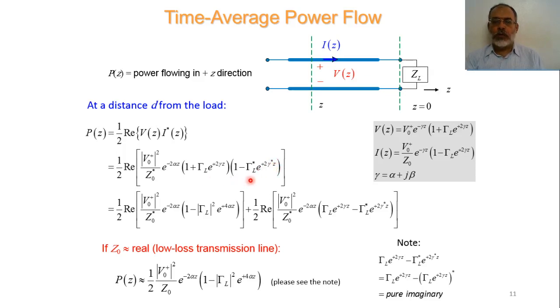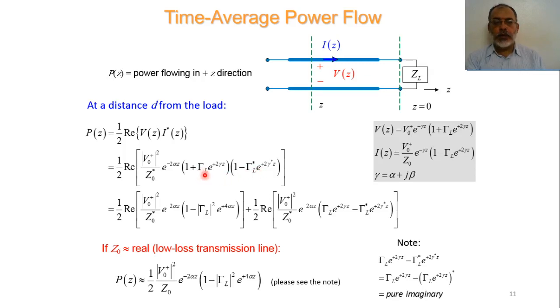multiplied by e to the power 2 gamma conjugate Z. Now, by performing the multiplication of these two brackets, we find 1 multiplied by 1, and gamma L e to the power 2 gamma Z multiplied by gamma L conjugate e to the power 2 gamma conjugate Z. Effectively, it is gamma L squared multiplied by e to the power 4 alpha Z. The remaining part, due to the imaginary part, would be removed in the conjugate. So this is the multiplication of this term by this term.